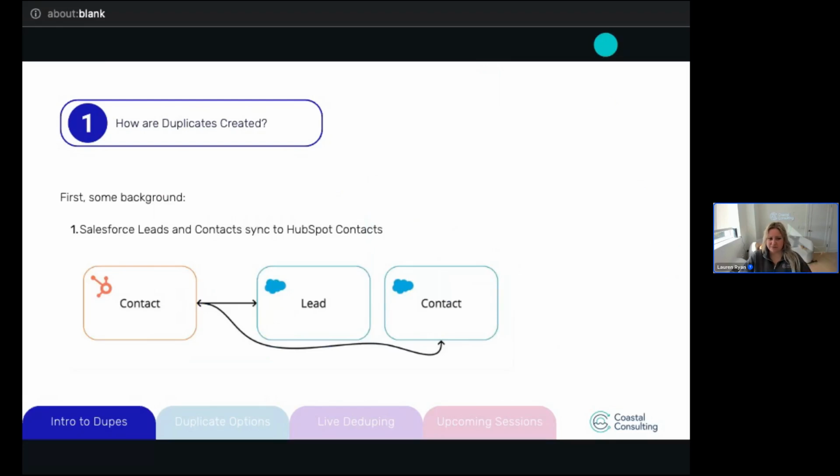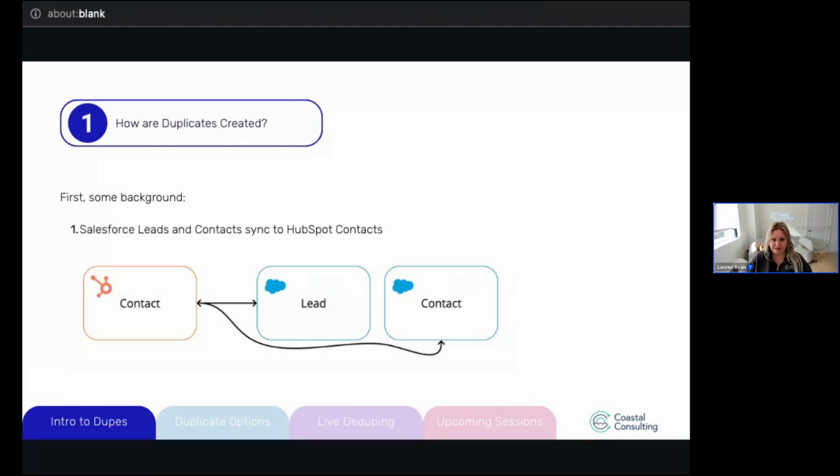So how are duplicate records created in this integration? I'm going to go over 3 points here. One, Salesforce Leads and Contacts sync to HubSpot Contacts. So for the other objects in the integration, like deals and opportunities, it's really obvious how they integrate. But for Leads and Contacts in Salesforce, they both map to one contact object in HubSpot. So that can get a little confusing because some teams will create multiple leads in Salesforce for one record and only have one contact for them. So just know that when you're syncing Salesforce Leads and Contacts to HubSpot, you're syncing Leads and Contacts to the HubSpot contact object.